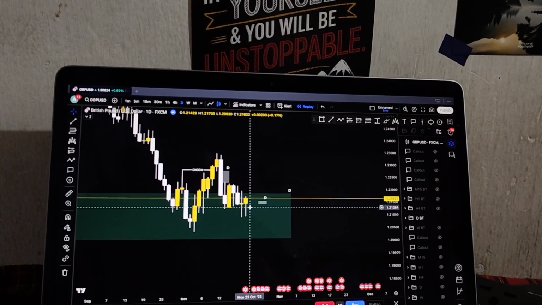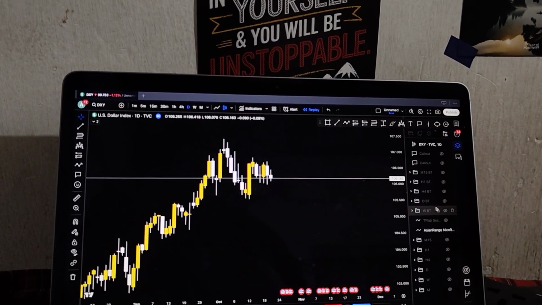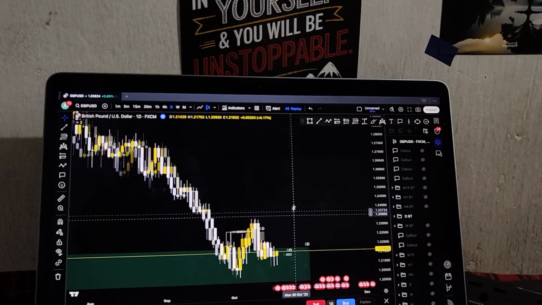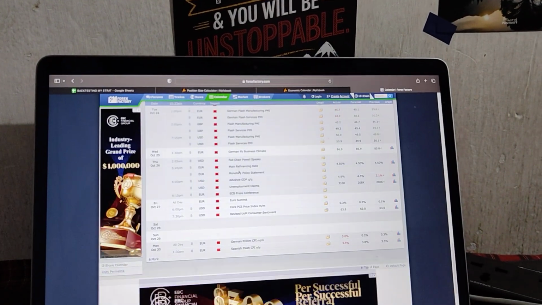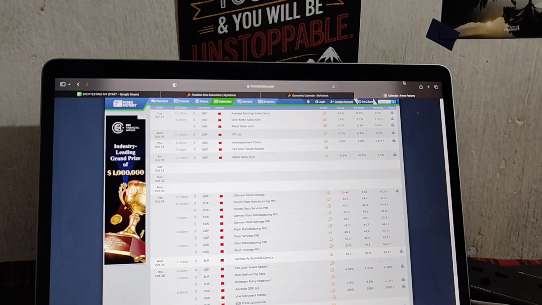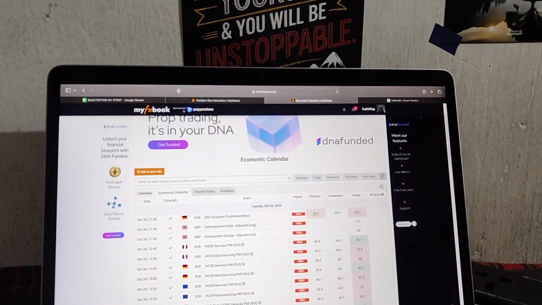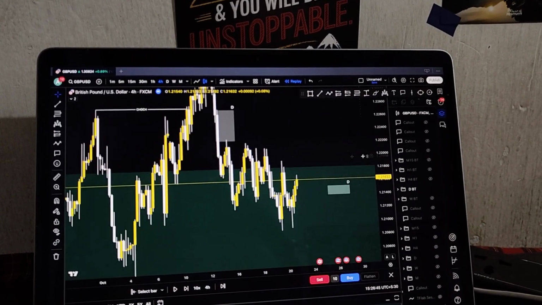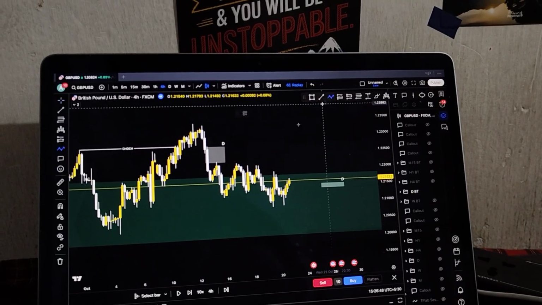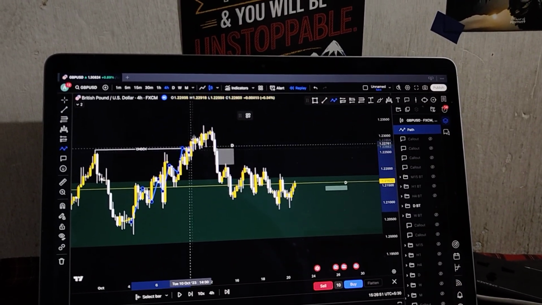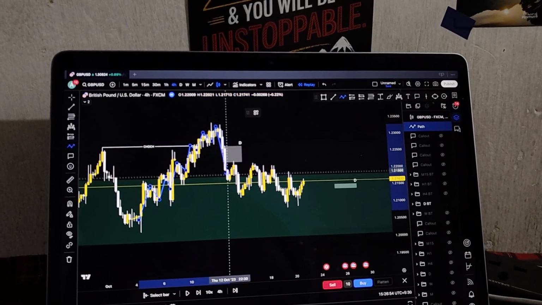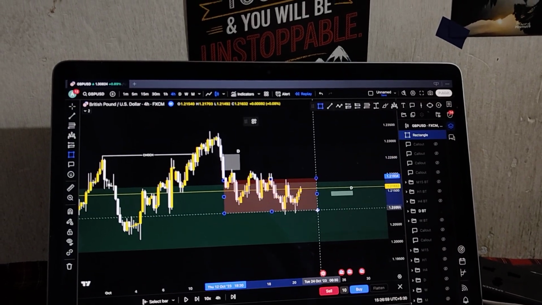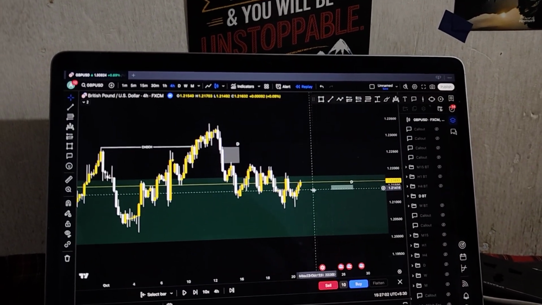So this week on Monday, my bias was not clear, and even looking at USD, that is DXY, my bias was not clear. Let me also show you the news. On Monday there was no news, even on my economic calendar. So if the bias was clear, it would have been a high probability day to trade, because there was no news, right? Even in the 4 hour, I look for price action. The market was clearly bullish. This week I caught many beautiful buys because the price action was so clean. But now you can see, just by looking, you can say the market is not doing anything here, going up and down at the same place.